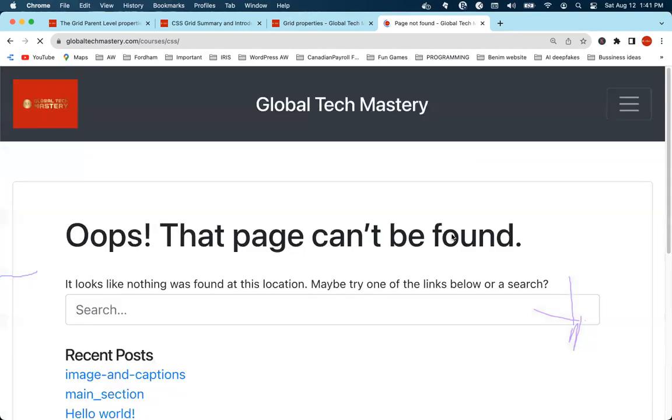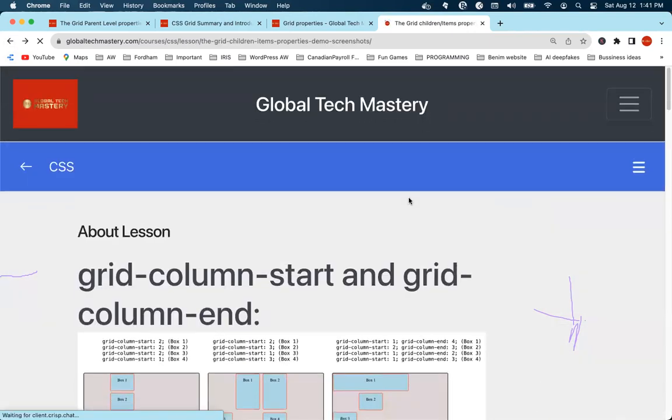No. So this site is under development, and that's why some of the links don't work, but I'm continuing to work on it. So the assignment for tomorrow, the same assignment that you're doing, I want us to do it using the grid instead of the flex.